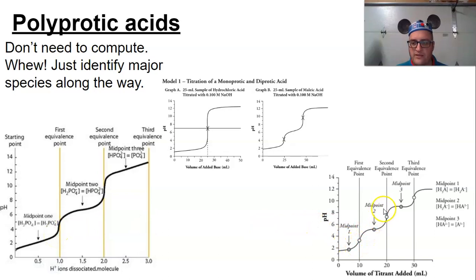At each of these midpoints, they're equal. But again, thinking about what more do we have in prominence here, well, that would be the HA 2 minus past the midpoint. So from midpoint 2 to 3, you've got the second conjugate base and so on. So keep that in mind. You'll get to do some of these in an activity I give you. And again, these would be more multiple choice type questions rather than so much for an FRQ type.